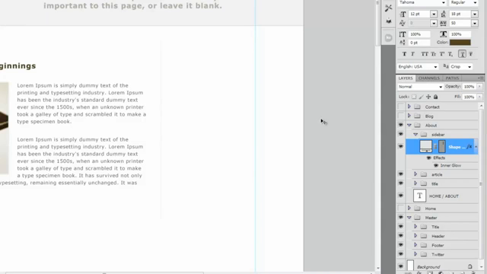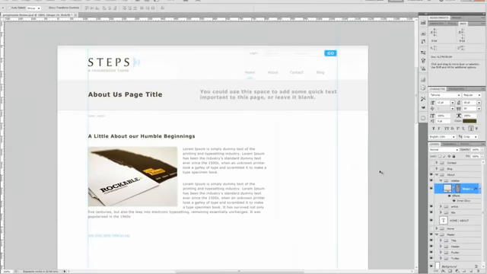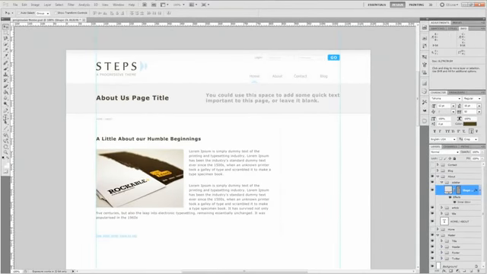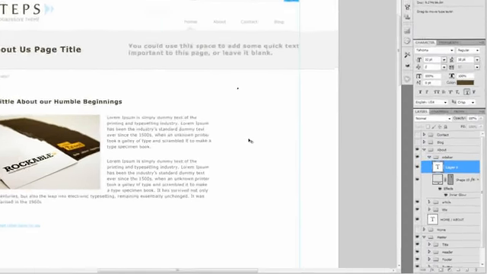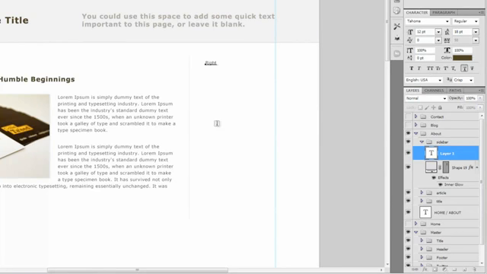Okay, let's go ahead now and create the title for the sidebar here. So grab your text tool and write out sidebar. Alright. Double click on it and we're going to change the font size to 14. And that should be it. Go ahead and grab your move tool and line it up with the title of the article. Just like so. And let's go ahead and take off the underline.